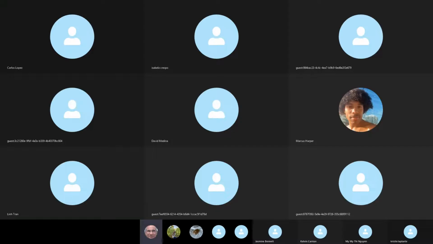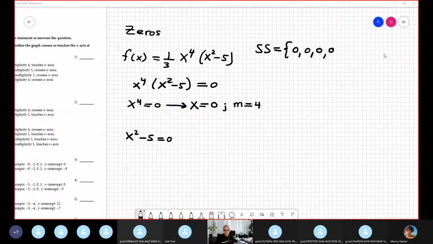Okay, so now the interpretation of this idea: multiplicity is the number of times the solution 0 is repeated. Because if you analyze the degree of this polynomial, you see the degree is 6. There's 4 here and 2. Together, when you expand, it's degree 6. We expect 6 solutions. Not necessarily real, but in this case, yes, they are real. But 0 is repeated 4 times.